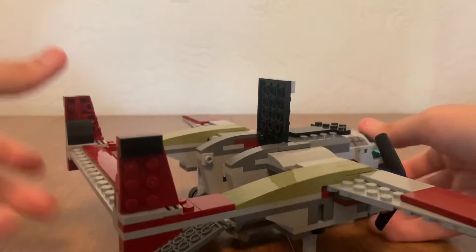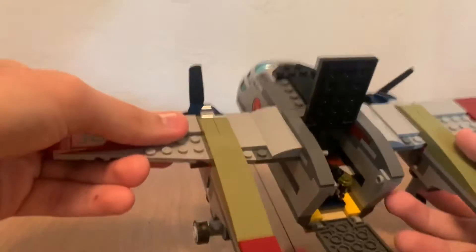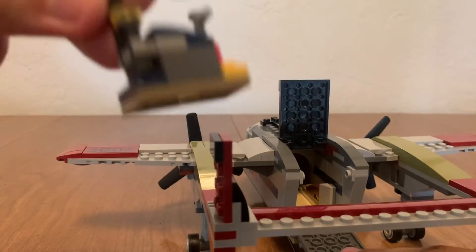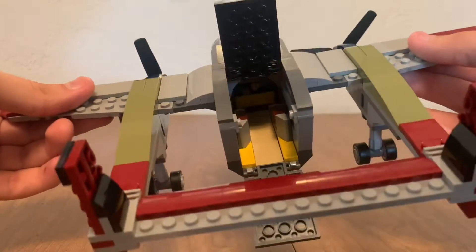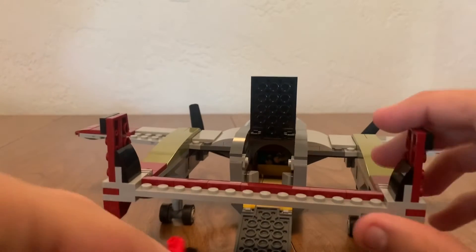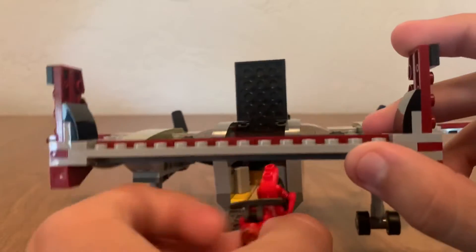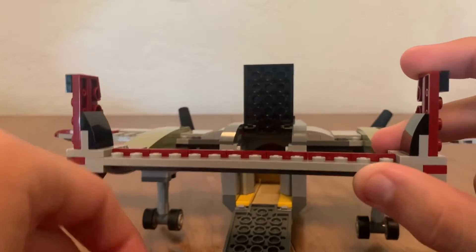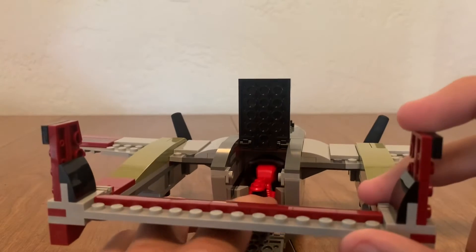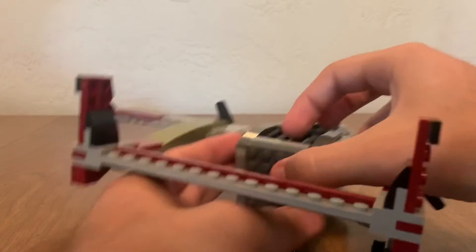Now back here there's some storage space, and you can fit some accessories back here. Or you can fit minifigures in here, but they'll probably just slide around. Another set has actually given us the ability to fit a motorcycle in here, and that is fantastic. You can fit this motorcycle back here — it fits in there pretty much perfectly, and they can close up and you can fly it away.